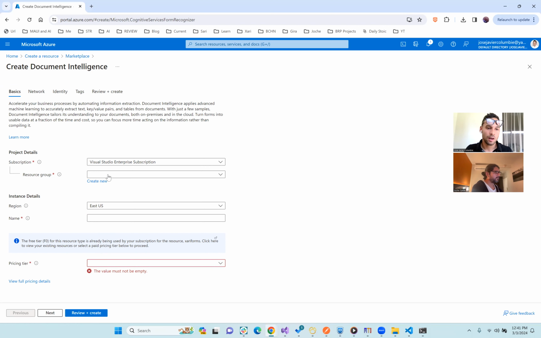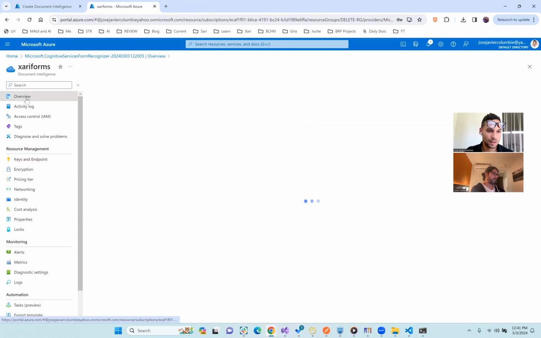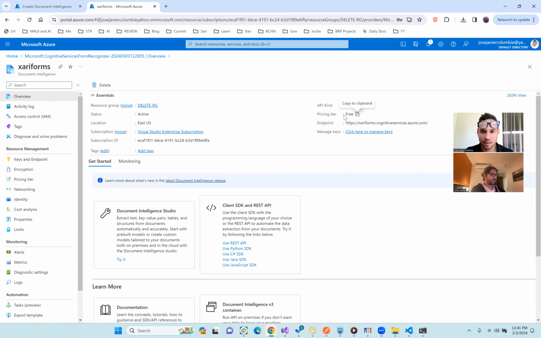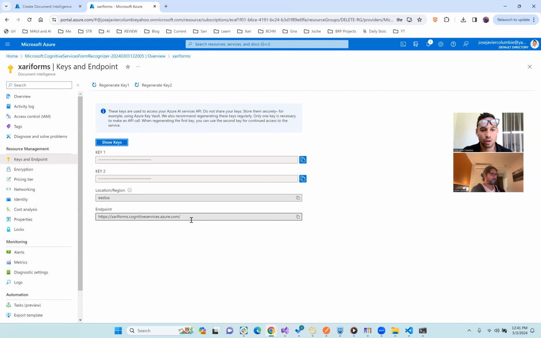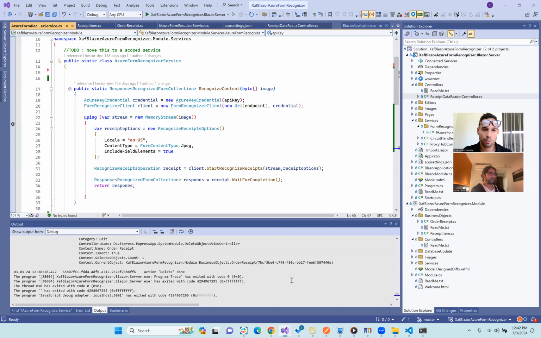So you create your resource: resource group, region, and the name of the Form Recognizer. You see I only have the choice of Standard here, which is paid, because I already have a free one. A free one allows you a certain number of calls a month, a minute, and so forth. So I have the other version here, and you see pricing tier Free. I don't recall how much you get, but you have enough to test as much as you want. Then you take your endpoint and key. With that in place, we come to our project.